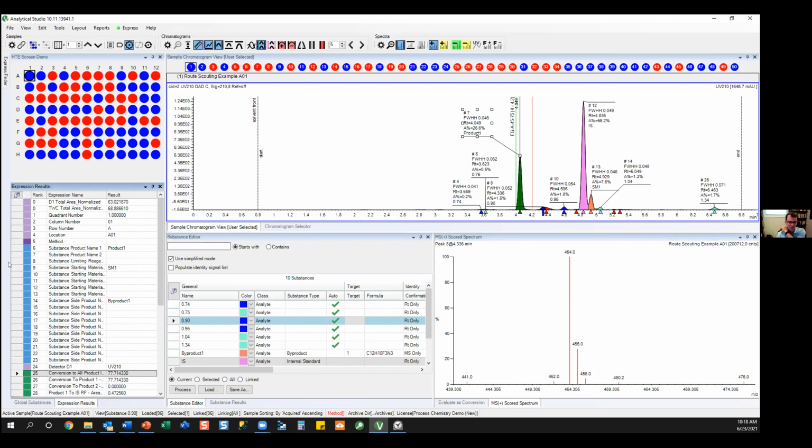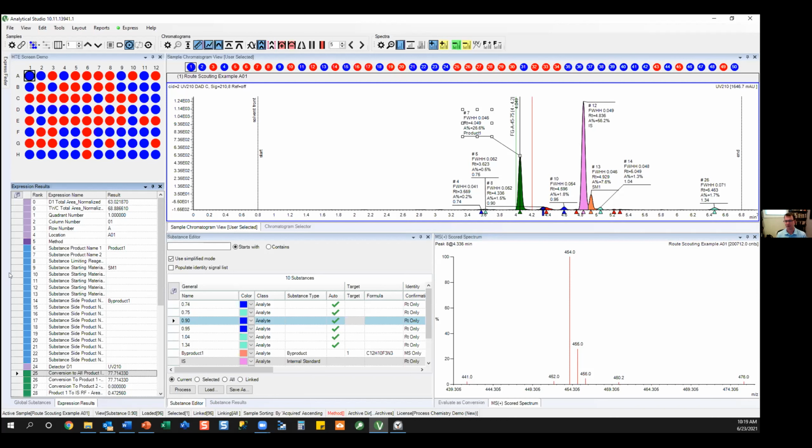And expressions are not only customizable calculations that we can do on the peak characteristics, but we can also use expressions to report out many other things about the sample. So for example, what is the conversion in each one of these conditions? What is the area of each substance? What is the number of integrated peaks in this chromatogram?